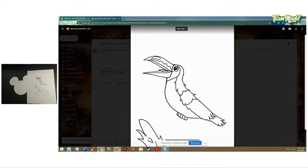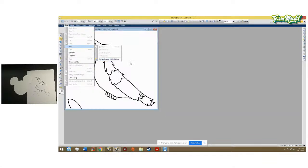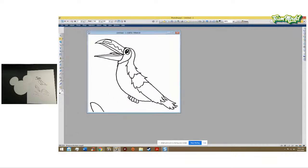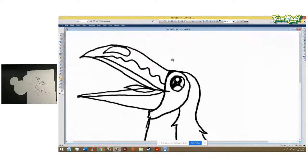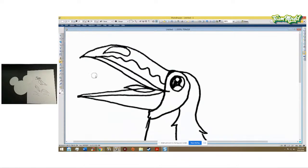And then I'm going to go out to my photo program. We're going to paste him in. There he is, super cute. And I'm just going to do a little bit of cleanup real quick. Again, when I draw, I love to draw in black pen, just because then I can go in and do cleanup. You know, it's all fixable, right?